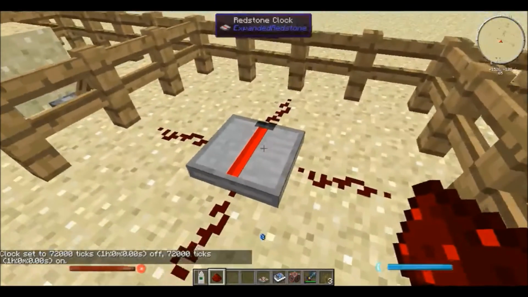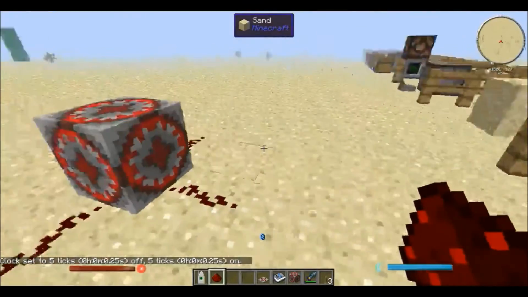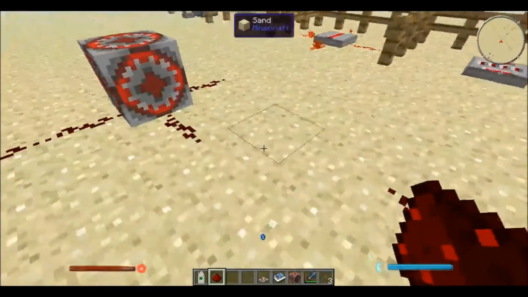As you can see there, it's completely customizable, as in you can pick how often it sends out the signal. Unlike the redstone clock from Extra Utilities, where you can't actually choose how often it sends out the signal.